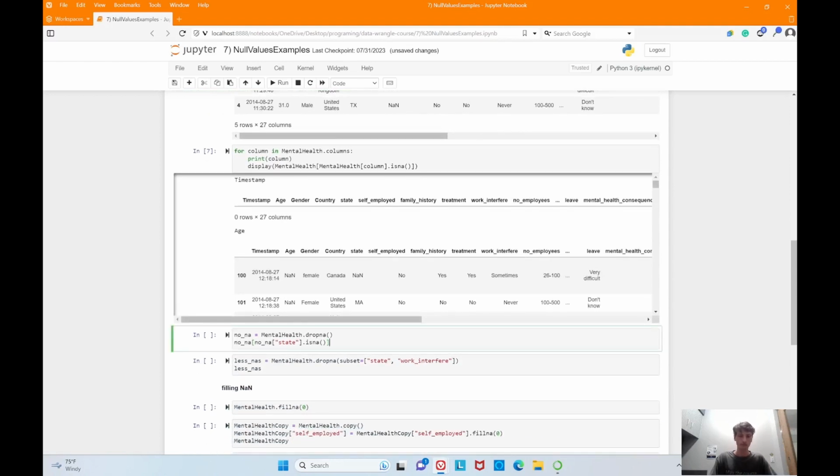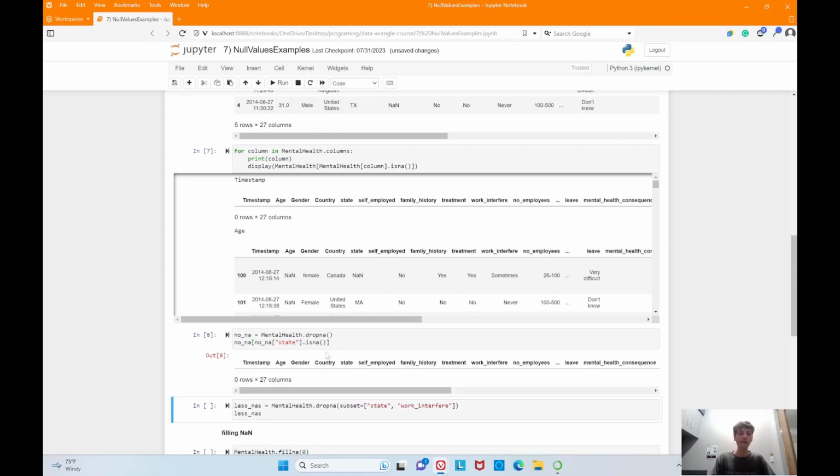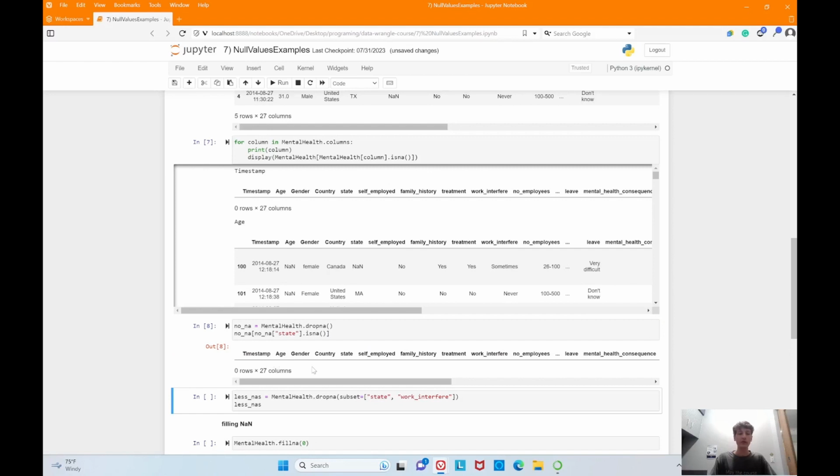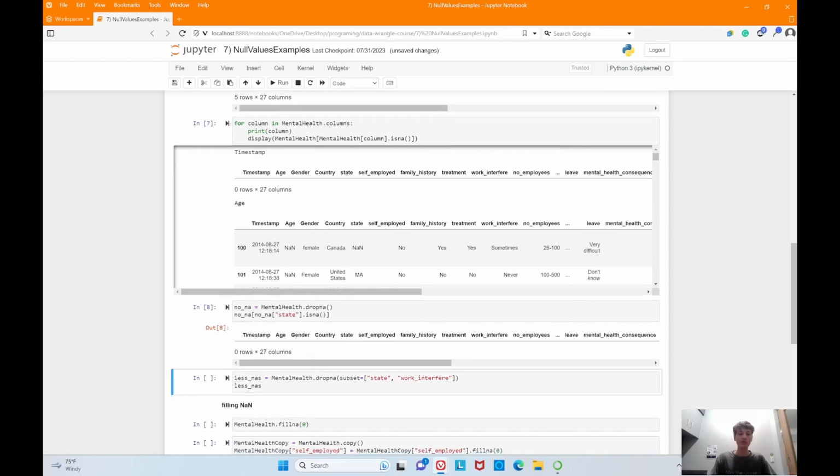Well, we can use the method dropna on our data frame. That's going to drop the null values everywhere. Everywhere there's a null value, that row gets gotten rid of. And then we can do that and look to see how many null values are in the state column, which should be 0 because we dropped all the NAs. So let's check that out. And just like we would expect, all the NA values are gone. So that's great.